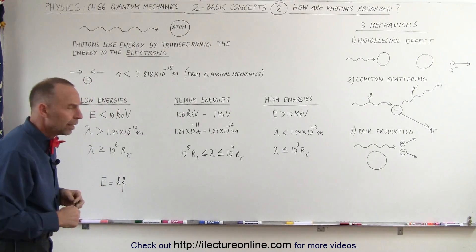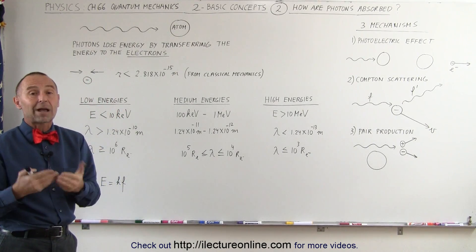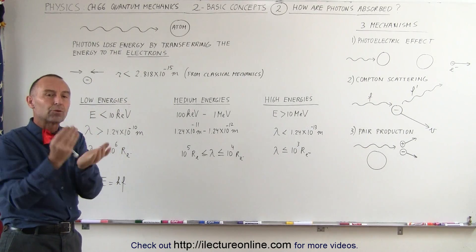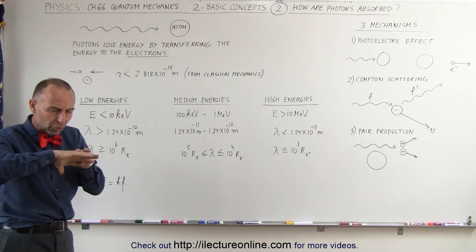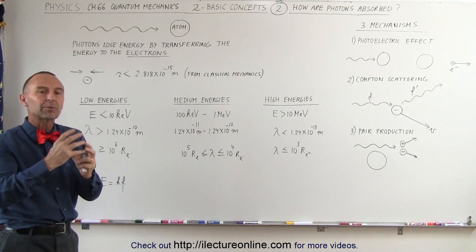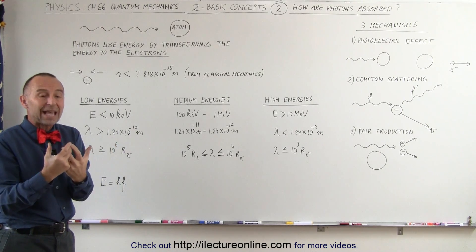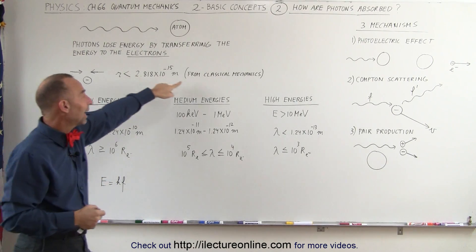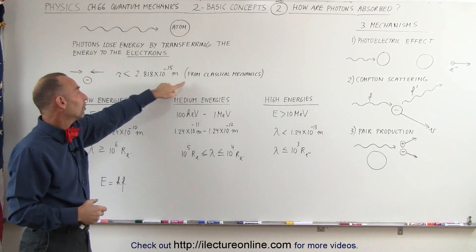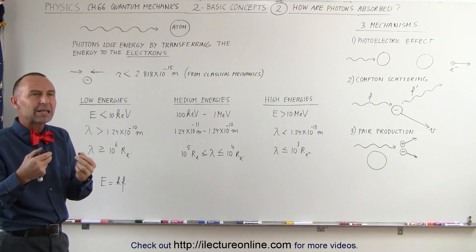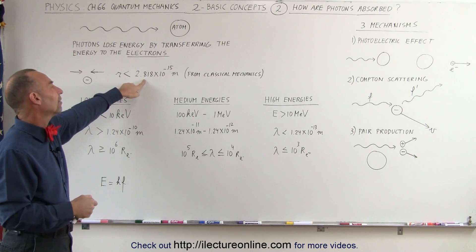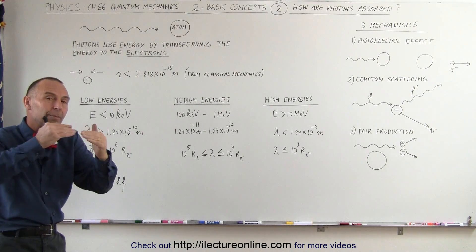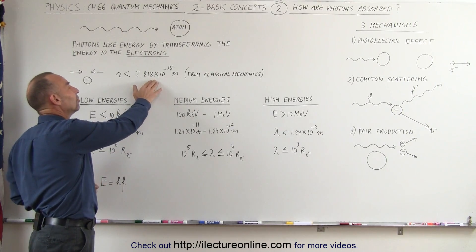Another thing to consider is how photons interact with electrons, since electrons are very small particles. If we estimate the size of an electron based on its charge distribution — assuming the charge is evenly distributed throughout the electron's volume — we can calculate from classical mechanics and classical electromagnetism how large that electron would have to be. Of course, these assumptions may not give us the correct electron size, as this estimate is still larger than a proton, which we wouldn't expect. But it does provide an upper bound on the size of the electron.